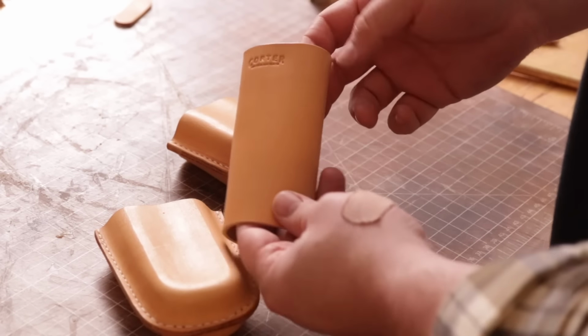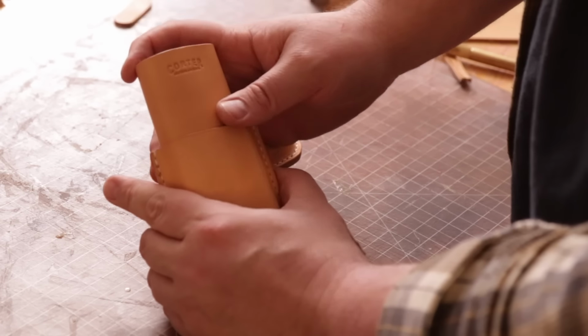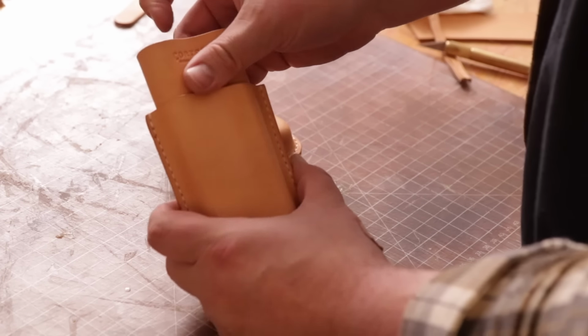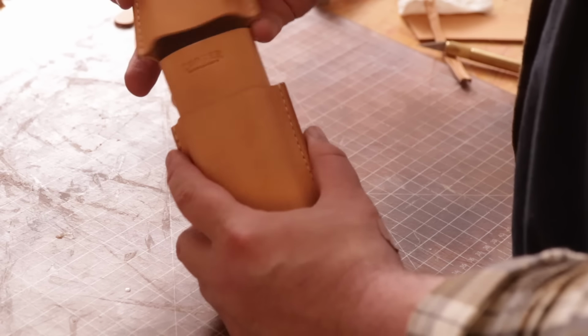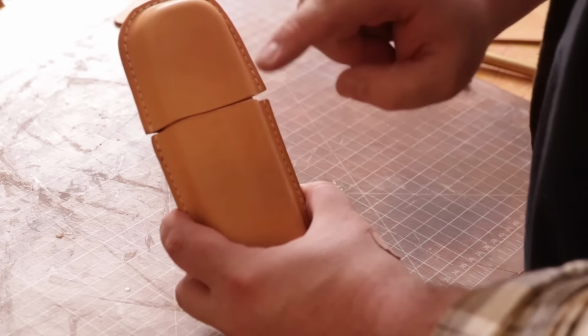Editing Eric here. I forgot to turn my mic on, but this is what I came up with. So I basically took a tube of leather that I sized to fit inside of the case, and I sewed it up on the backside. Now this is going to slide into the case, and it's going to add a little bit of structure, keeping this case in a square form. But it's also going to create a lip that I can slide my cap over, and that will make sure that the entire case stays together.